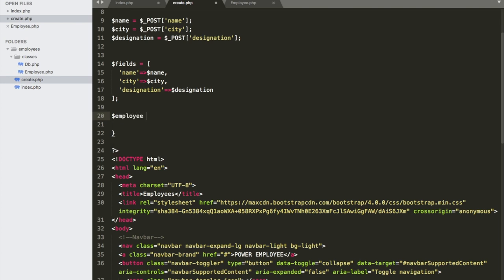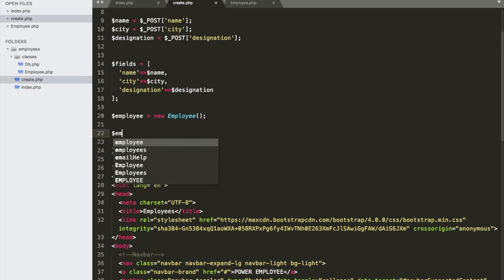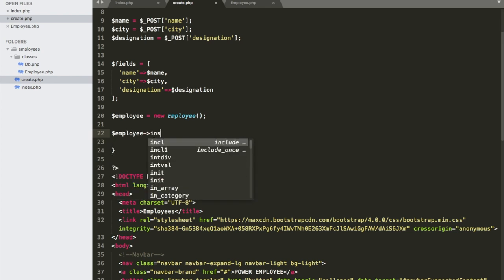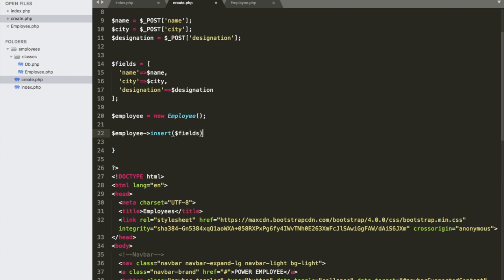Employee is equal to new Employee, and employee's method is insert, and I will pass its fields array.